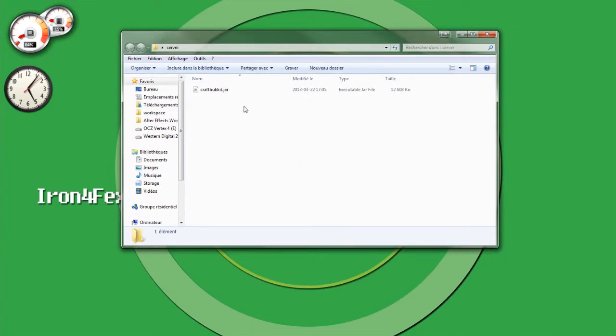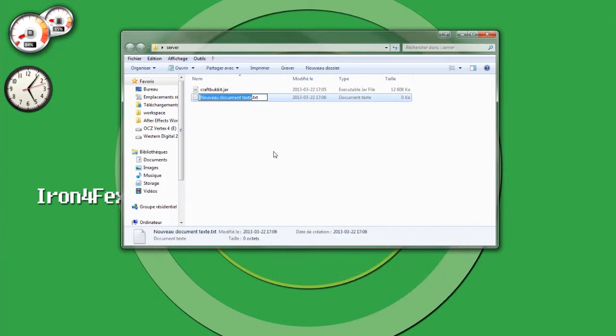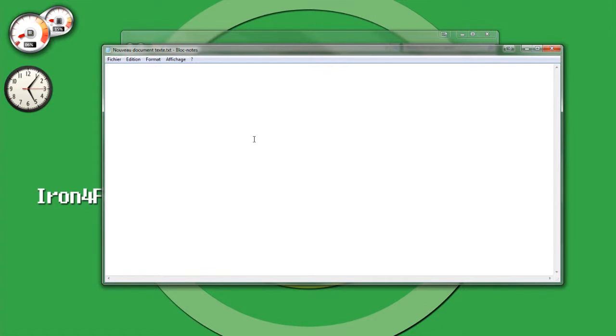And here you want to create a new text file, which you don't need to give a specific name, and you want to type in java space dash Xms, and then you want to put in the minimum amount of RAM you want to give this server.